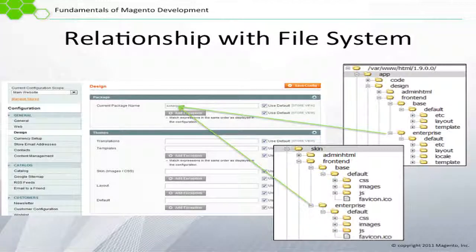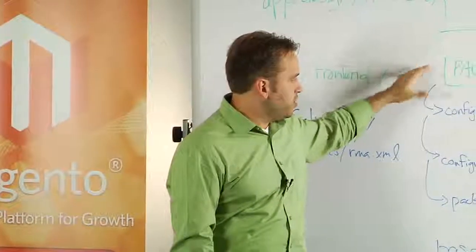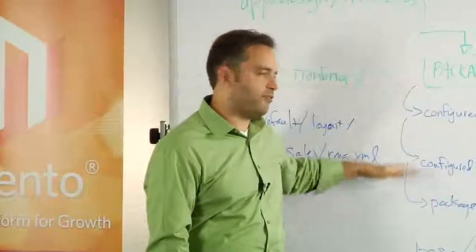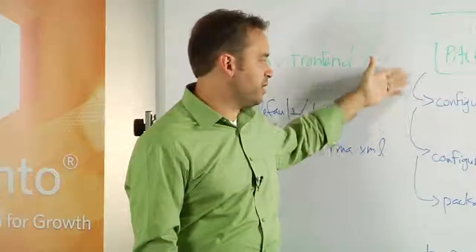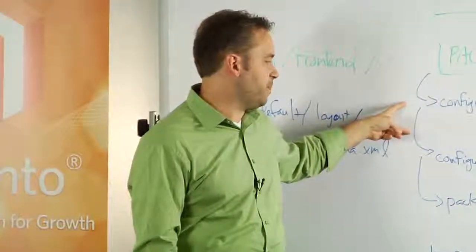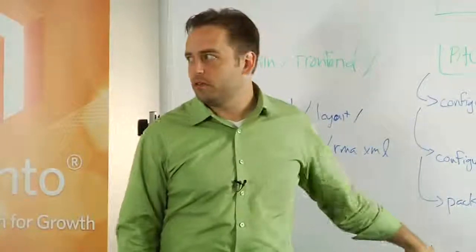Again, the relationship with the file system. I think there has been a bit of confusion out there as to what packages are and what themes are and what they do. But as far as packages go, they are nothing but a container of themes. And we saw yesterday how, once we set the package, that's our fallback scope. We get a couple layers here. Well, actually, we get 3 layers, 2 of which we can specify. And then after that, it's base default.